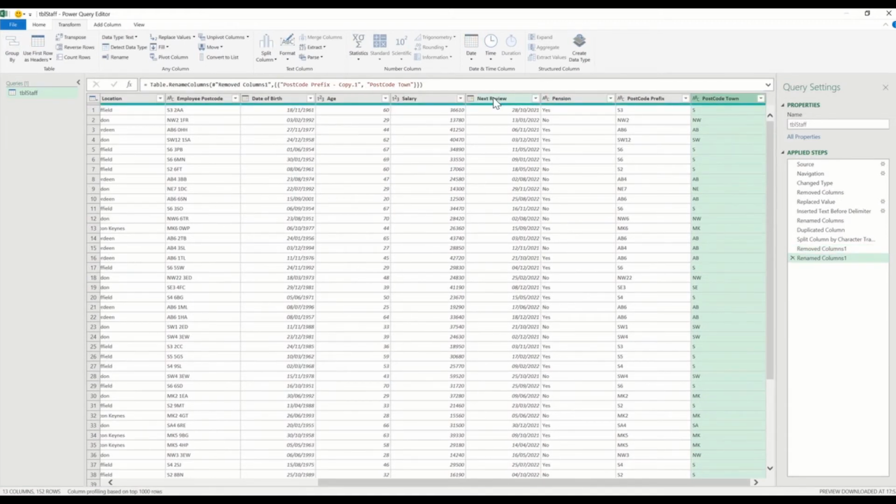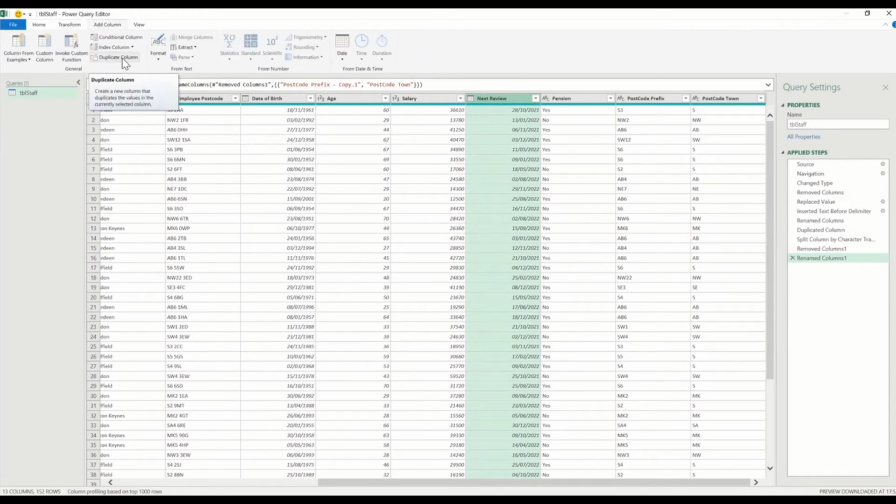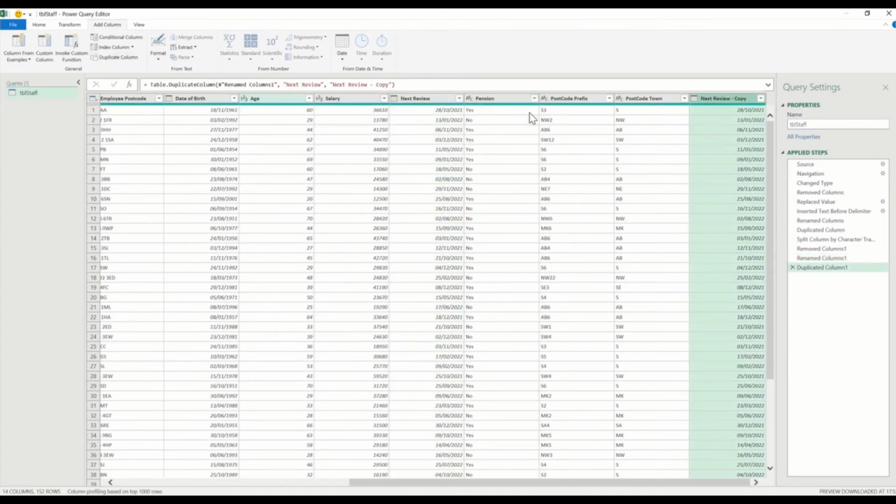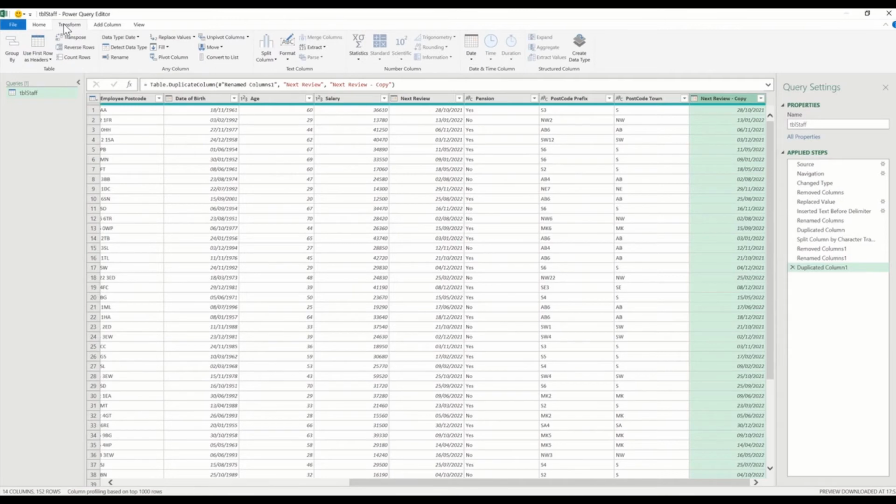Let's do something now with the date and time field, which is next review. So again, I'm going to suggest that we add a column by duplication. But now with that column, I'm going to transform it and using some of the date and time examples, and these are lovely.